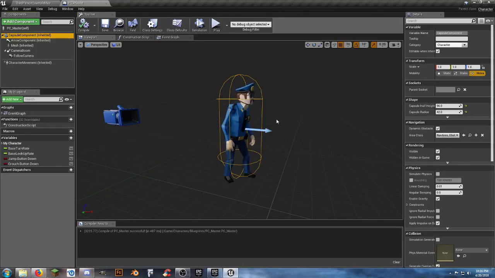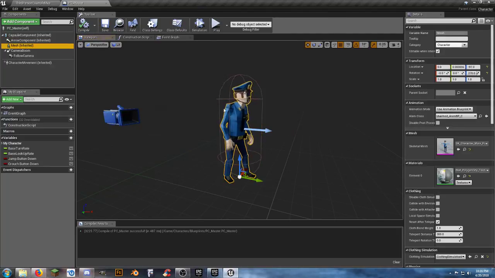And I'll throw a door frame up and show an example of it. But yeah, the capsule shape is right, and it doesn't cause you to have to manually move this, because if you try to move your mesh to compensate for that, then it doesn't always work.